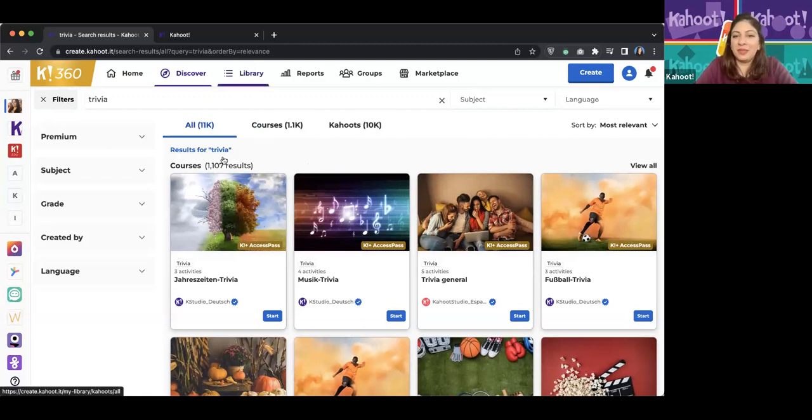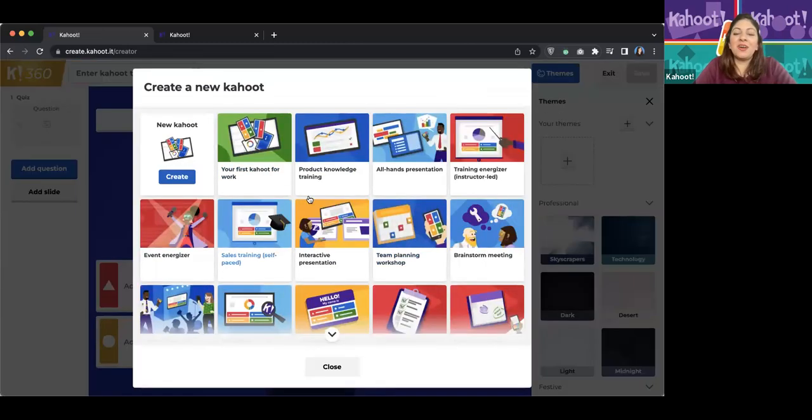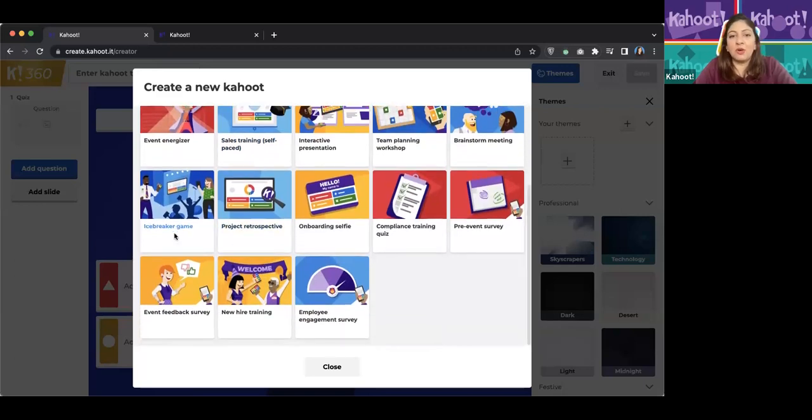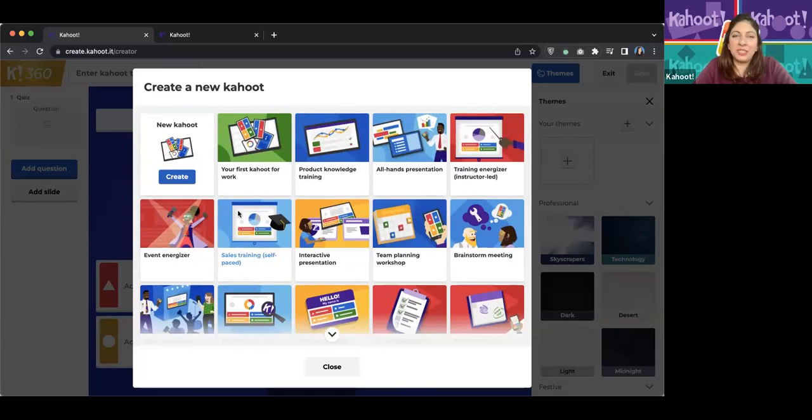And once you feel comfortable, okay, I know how Kahoot feels, you can go into the Create button and create your own Kahoot. You can start from one of our pre-existing templates, or you can start from scratch. For all new users specifically, I encourage you to look through all of the templates, at least the ones that feel like they're going to be useful for you. For example, things like icebreaker games, or things like a new hire training, which is a good format for a training. It has a combination of slides and questions, and it offers prompts for what to add next. So it's a really good way of learning how to build a really effective Kahoot.